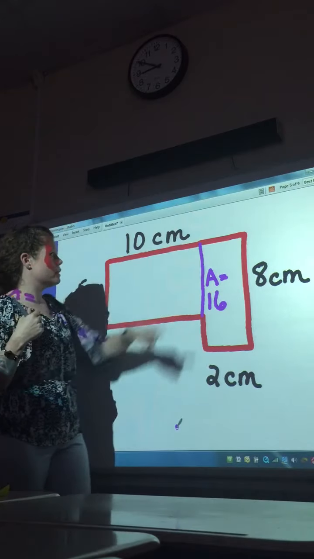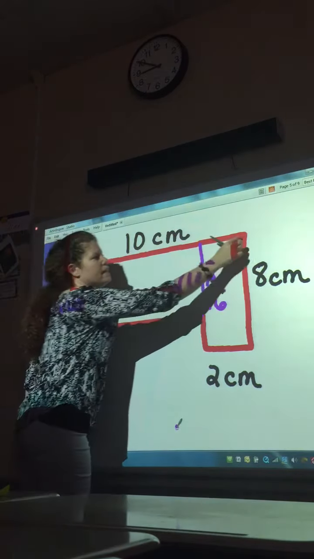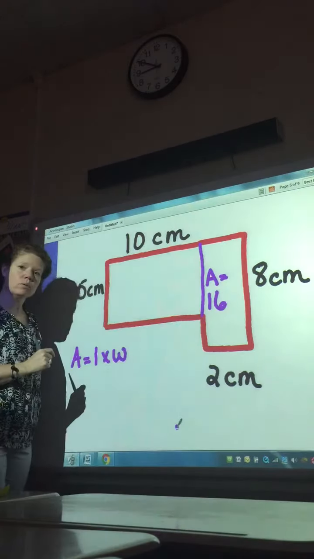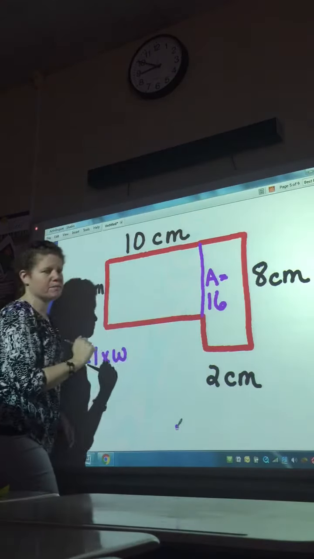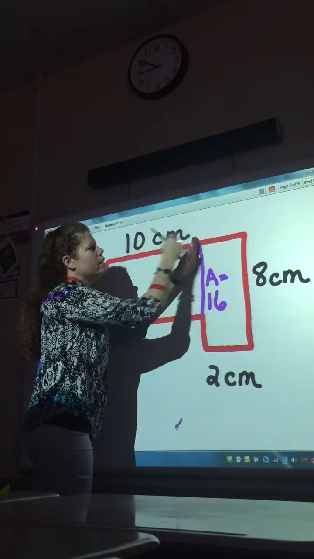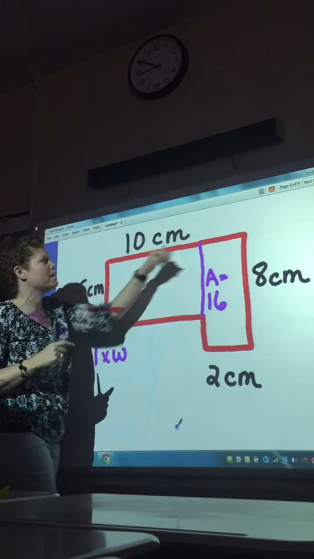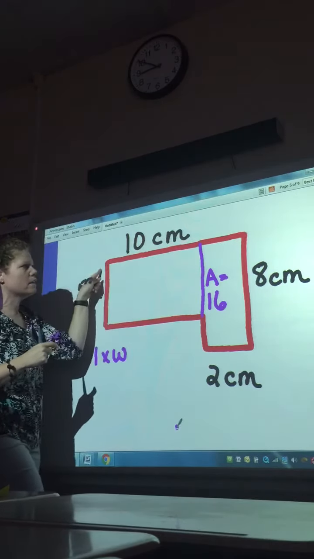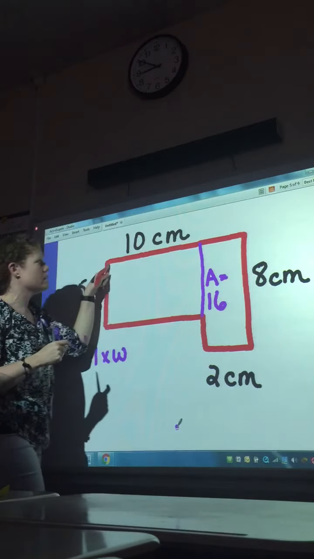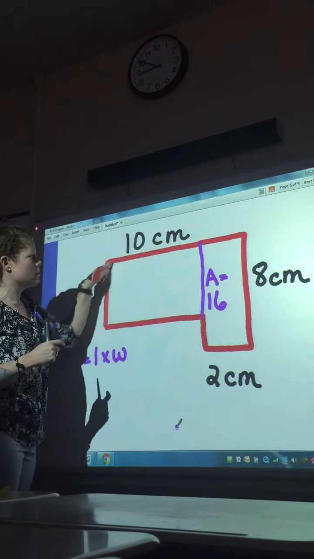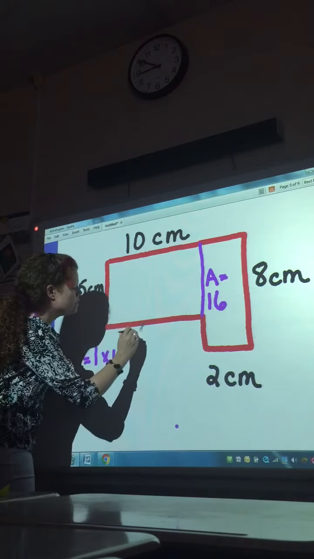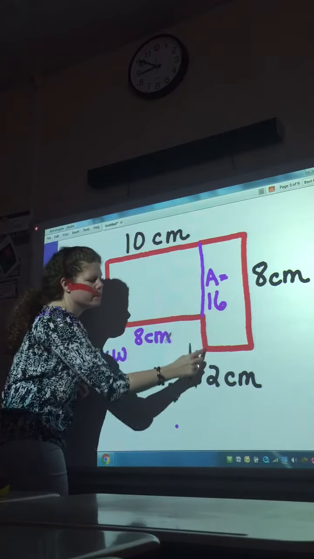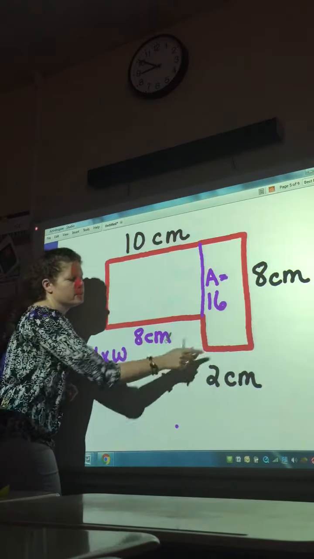So we go for reasonable. We think about common sense. We think, okay, well, I do know that from here to here is 10. And if I go down here, I know that from here to here is 2. So if this entire thing here is 10, and this little teeny tiny space here is 2, couldn't I use that information to determine how big this space is? Of course I could. So if this is 2, and the entire thing is 10, that means that 2 plus this would give me 10. So this would be 8. Do y'all see that? So this here would be 8 centimeters from here to here, because from here to here is 8, from here to here is 10, or 2, and 8 plus 2 is 10.